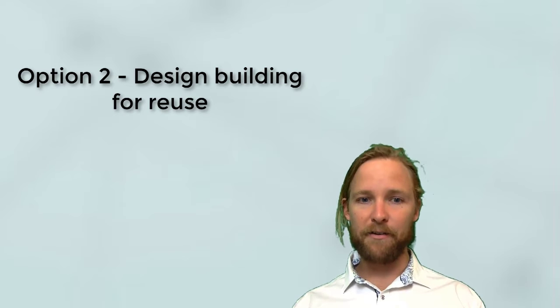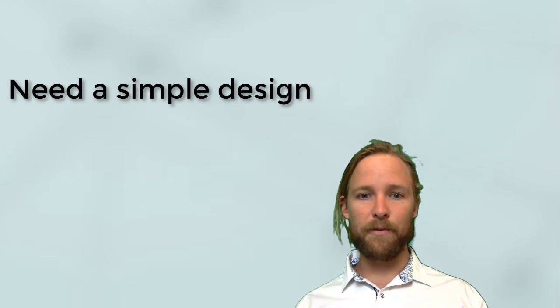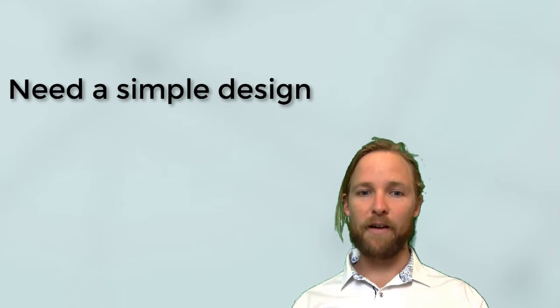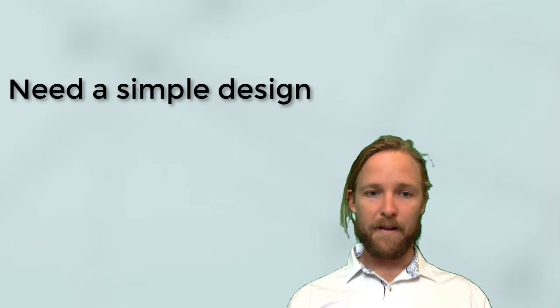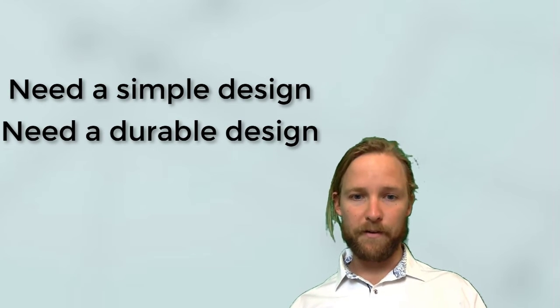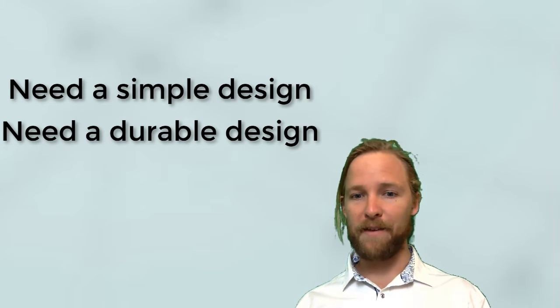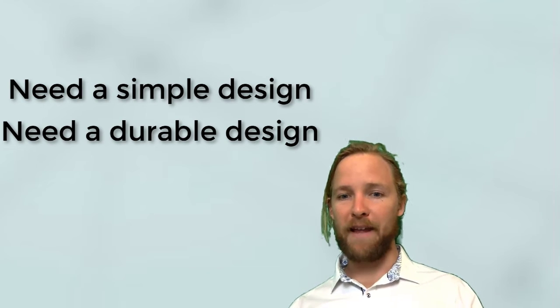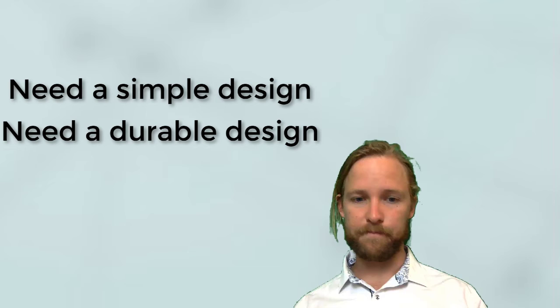Another one is looking at the reuse of the building. At the end, the goal here is to remove the members easily with no damage, because obviously you want to be able to reuse these elements again. One of the really important things when designing for reuse is simplicity. So, simple buildings with independent systems. The contractor needs to easily identify the framing layout, the beam sizes, the geometry, and the load paths. And you need to be able to identify its durability. You need to ensure the disassembled elements have a long life for reuse. So at the end of this building's life, can it withstand the intended building life of the next building?